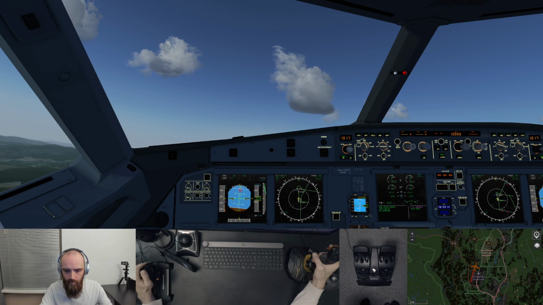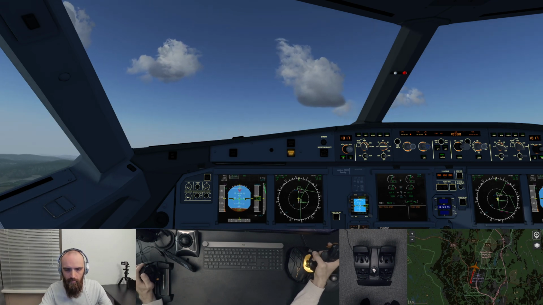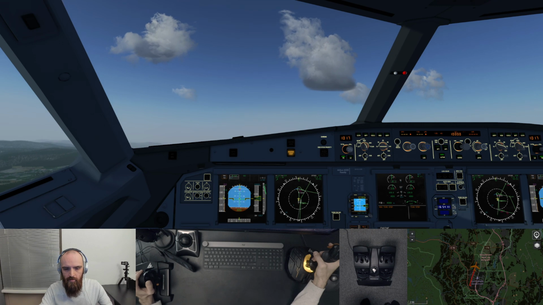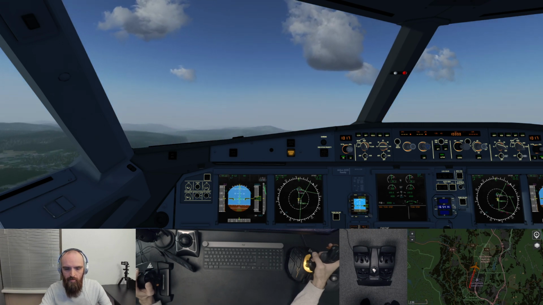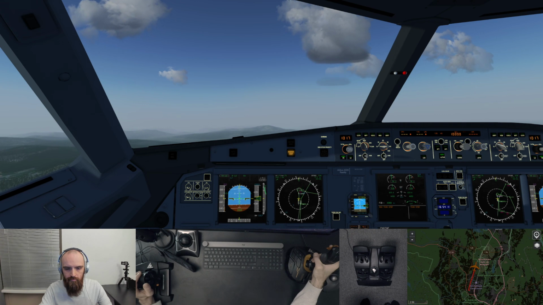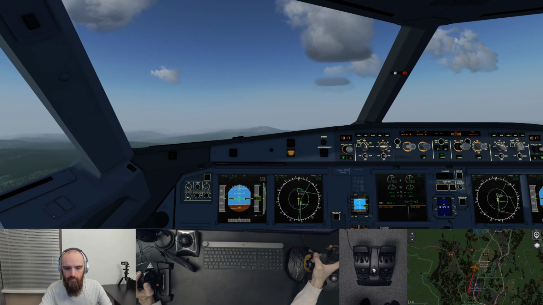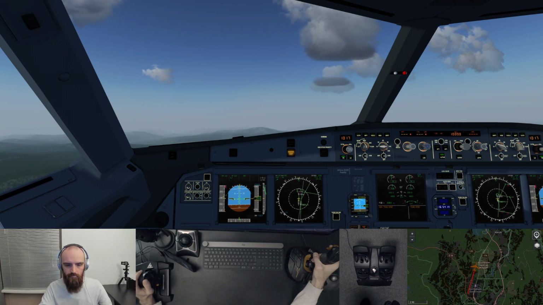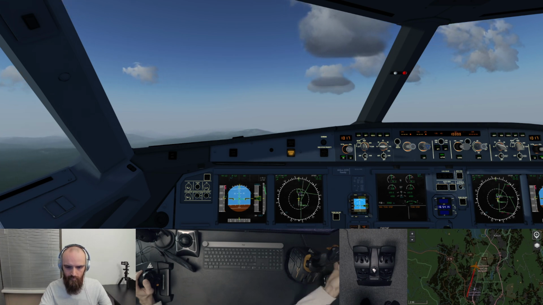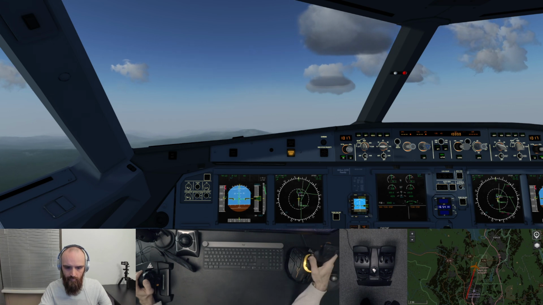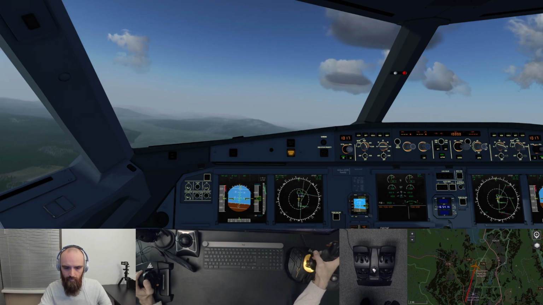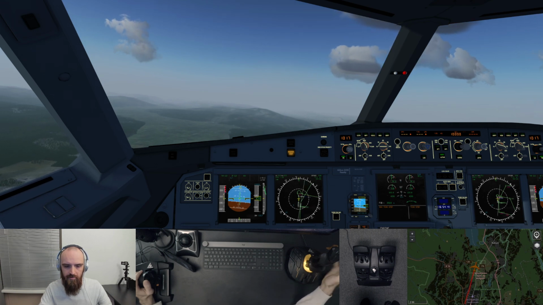Gear up. Reducing the thrust. We're starting to accelerate. Flaps up.